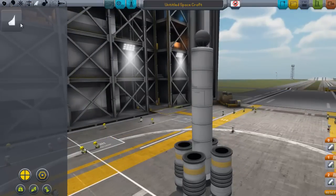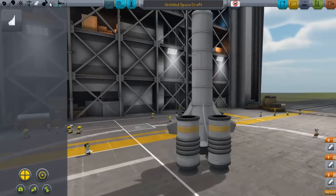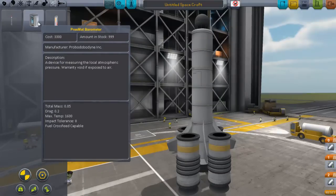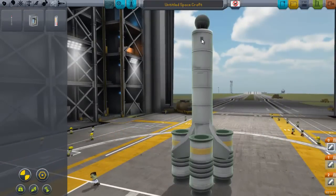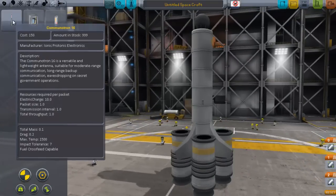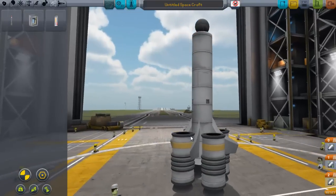I'm going to want to use these winglets here for a bit of stability. That might be a little bottom heavy. We'll see. And here we go. Let's take a look at our weight values here. 0.05, 0.025. Okay. So what I want to do is line this up with the engines. We're going to put these a little lower. Got our barometer. Got our thermometer. That's a 0.1, 0.05, 0.025. Okay. And there we go. And that should be pretty balanced.